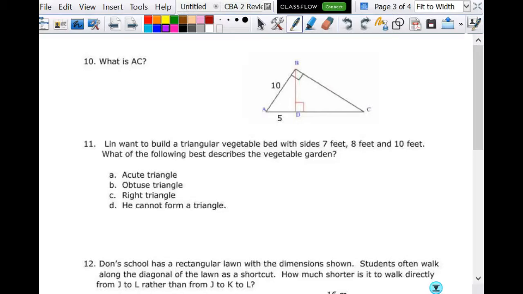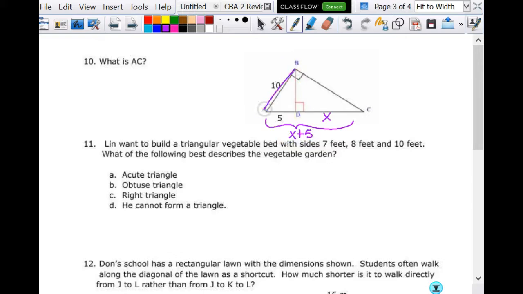All right, here is the back of part 3 of your review. So we are looking for the length of AC, which is this whole thing. This may or may not be a special right triangle. I don't know, I don't have enough information, but I can totally do this using geometric mean. So I could call the whole thing x, but I'm just going to call this right here x, because if I can find x, then I can find the length of AC. So if that's x, this whole thing is x plus 5.